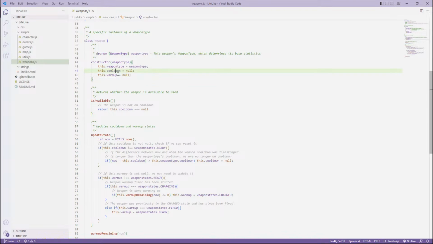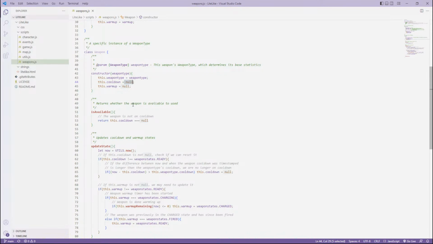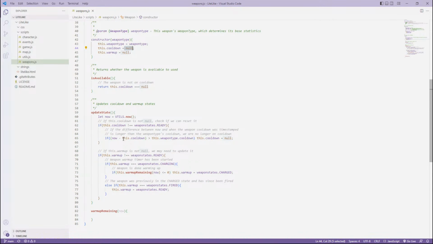For example, the second you shoot a weapon, it calls utils.now and tags, okay, it started cooldown at this time. Then it can compare that time, which is what happens right here, to this weapon type cooldown. So let's say that now is 100, and we fired the weapon at 50.